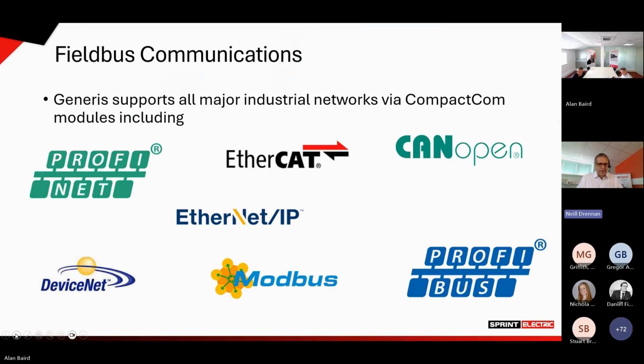Okay, so obviously, as you saw on the control board, there was space there to plug in for conventional comms. So we're using the Anybus Compact Com plug-in module. It auto configures, and obviously that means if you are connecting to your system using Profibus, Profinet, Modbus, this is just a handful of the possible options that we have, and that sits on the board. So you literally just need the Compact Com module to be able to do that.